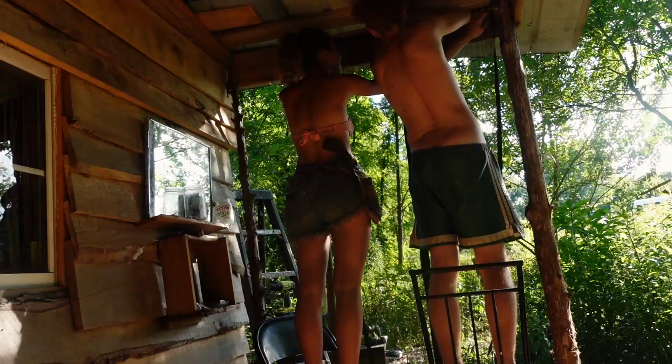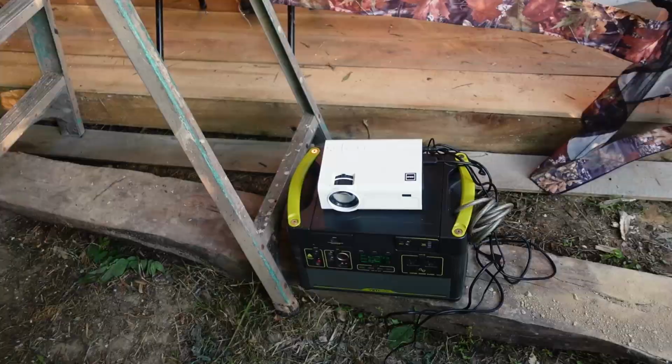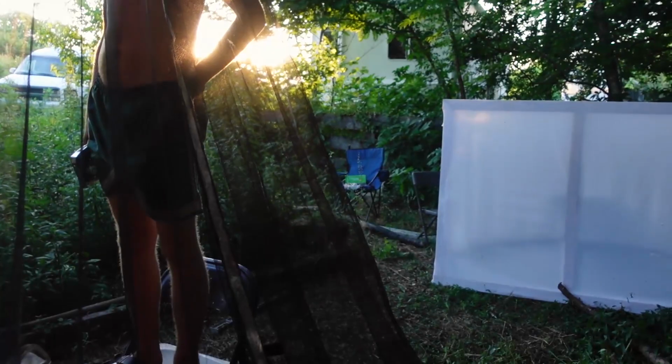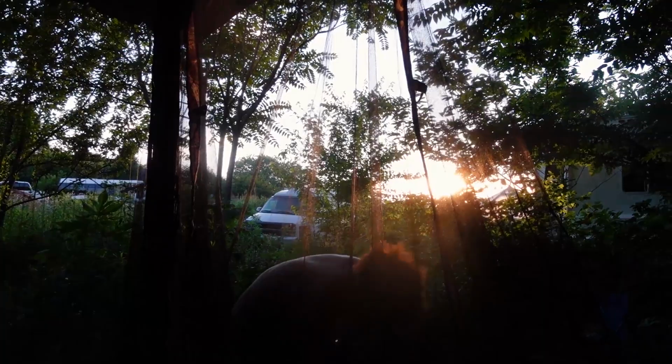Wa-bam! So we're gonna figure out a way to put the projector up there. Just like that. All right, guys, we're almost there. Tree's putting up the net right now as we speak. The sun is setting. Will we make it to movie night? We still have to put up the screen and get all this netting attached.